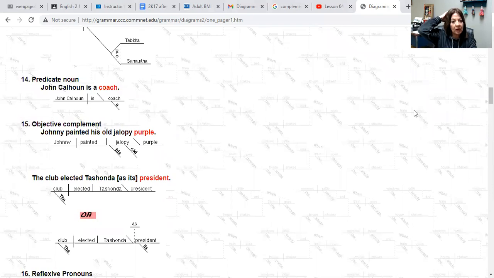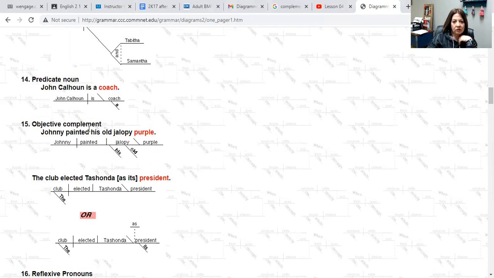And if you have a predicate, I've been calling them predicate nominatives instead of predicate noun. But if you have one of those, you'll have a slanted line instead of a straight line. And this will be a linking verb instead of an action verb. And once again, this word here is going to refer back to the subject. So that's why it's slanted. It's showing that the action is going this way. So just keep that in mind. It's renaming the subject. The is playing as an equal sign.